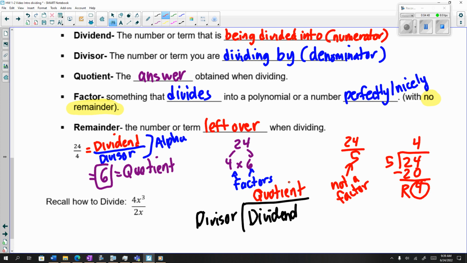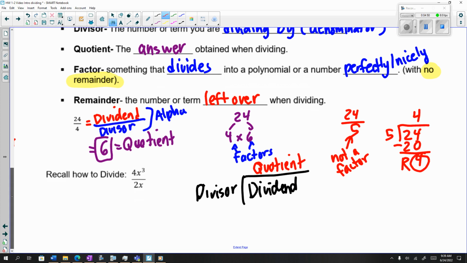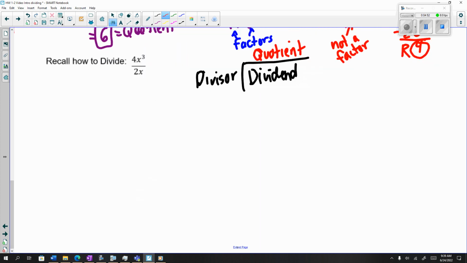All right, so one more thing we should talk about is how do we divide if you have terms, right? So here we have 4x cubed divided by 2x. So we have to think about we can divide our coefficients, 4 divided by 2. And that's a nice number too, right? And then separately, we could divide our x's. These are called our monomials. So we have x cubed and we have x, right? So if you remember, when you divide, you subtract exponents.